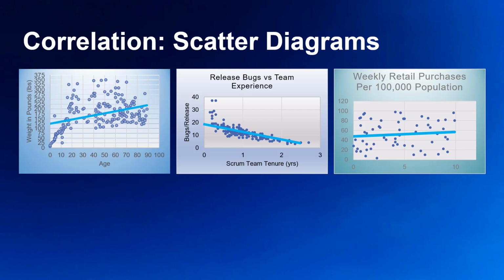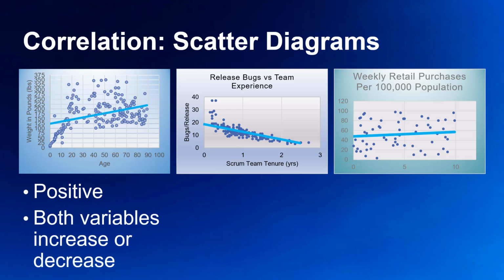The first pattern we're looking for is a positive correlation. If both variables increase or decrease and the trend line goes up, we may say there is a positive correlation. In this case, there is a known correlation between age and weight until you hit puberty, but between ages 15 and 70, the correlation is weaker and weight distribution is more random.